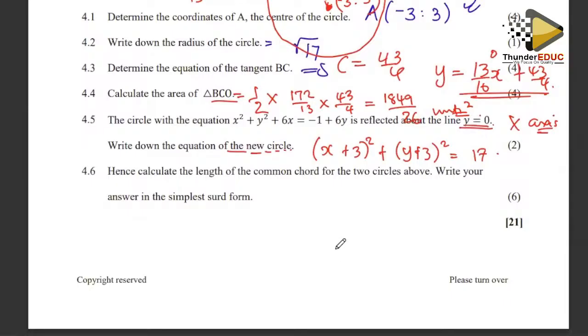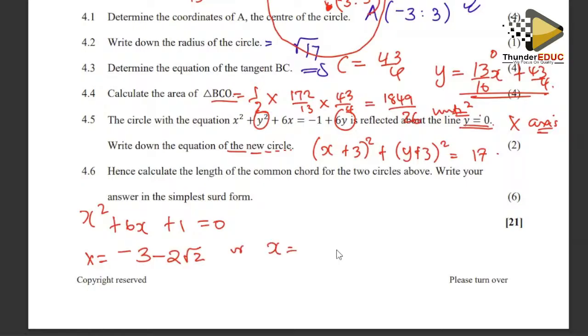So with the first equation, if your y is 0, meaning that x squared plus 6x plus 1 gives you 0. Okay, when you punch this into your calculator, using the quadratic formula, obviously, we're going to get our x to be something weird. We have x is -3 minus 2 square root of 2, or x is -3 plus 2 square root of 2.